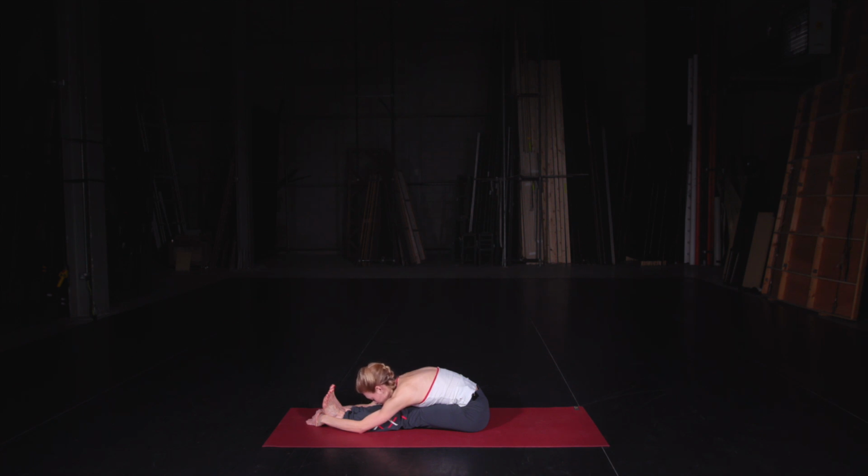And this posture is really good for any lower back pain, as it relieves any tension into your lower back, but also for any feelings of anxiety or stress. Stay here for a couple more breaths. Growing with each inhale, grounding with each exhale.